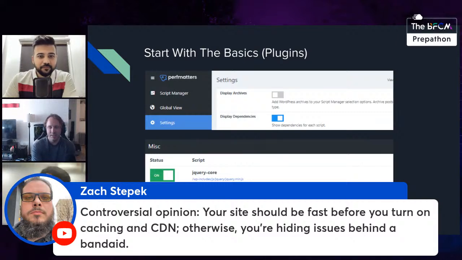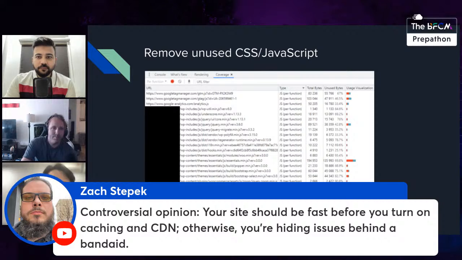You can add tools like CDNs and different hosting to make it faster, but if your file sizes are enormous, I definitely agree that it should be fast before you start adding these tools. But it really depends on the site. Yeah, that makes sense as well.